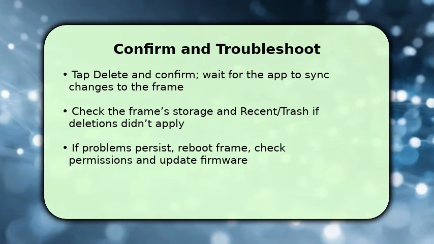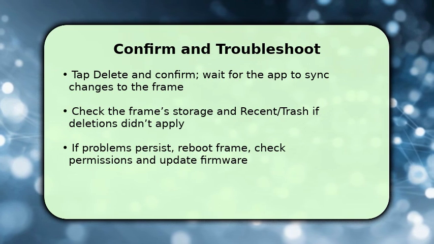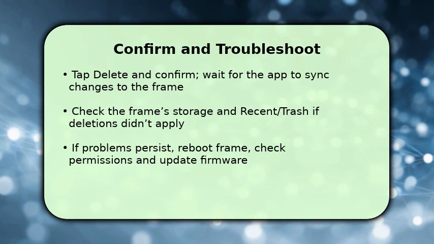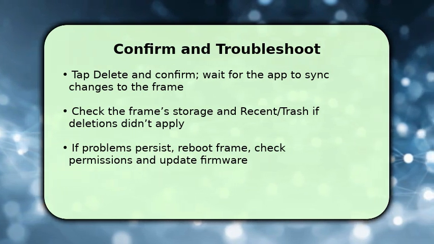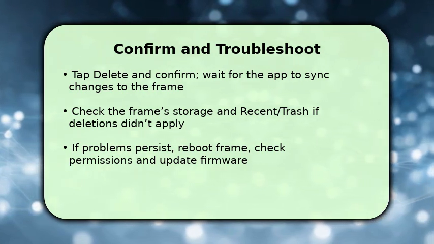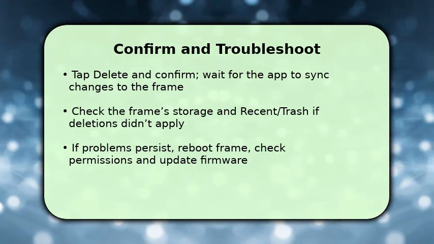Once done, make sure to check the frame's recent or trash area in case items are recoverable and to verify deletion. If photos reappear or won't delete, reboot the frame, verify the app has permission to manage media, and make sure both app and frame firmware are up to date. This fixes most sync or permission issues.